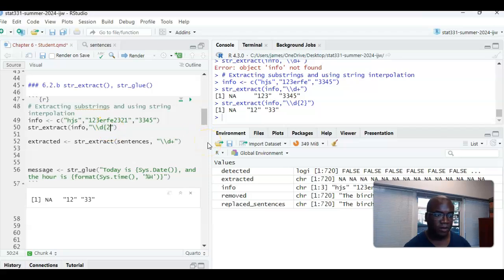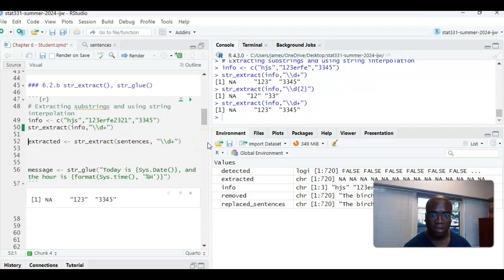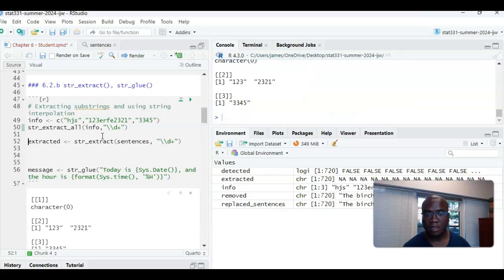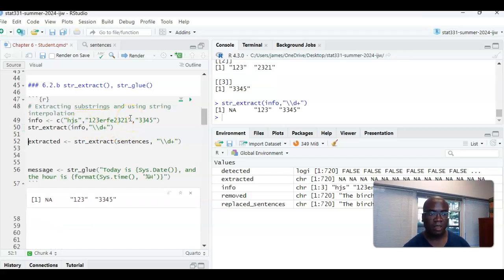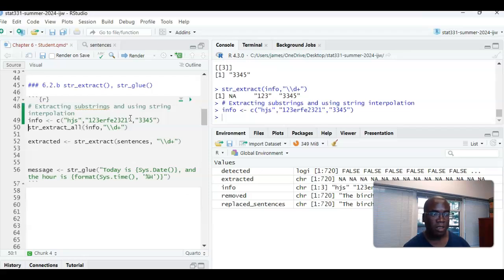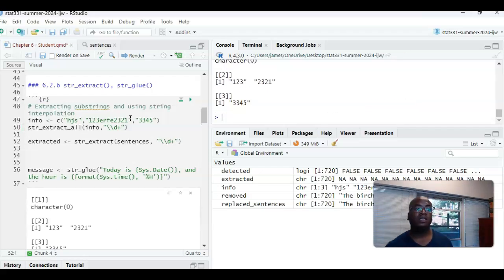Okay, so if I were to erase this, it's looking for contiguous numbers. Now when I do this, it's going to change the data format that I'm actually going to get. It's going to turn it into a list because this one had 2 elements within it. Okay, so then you can see the recap, because I'm not looking for all of them. But now when I look for all of them, it extracts it and turns it into a list.